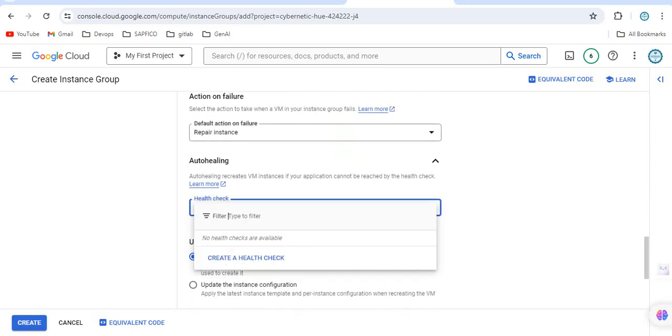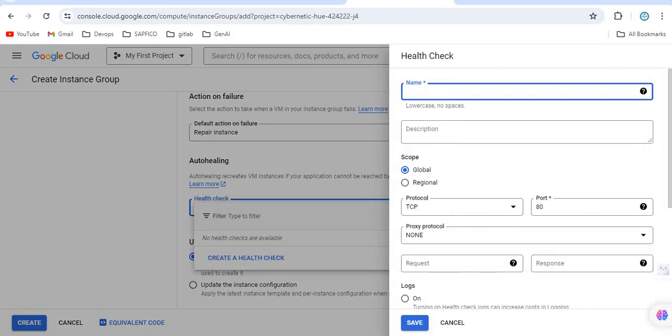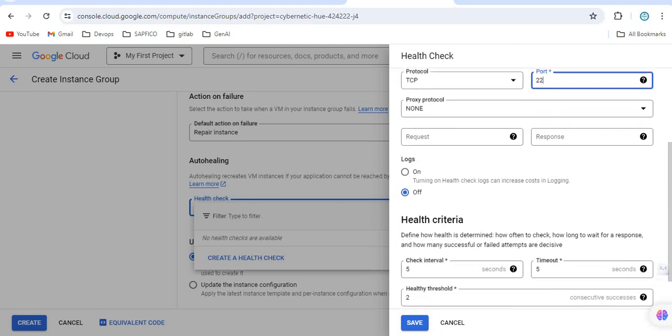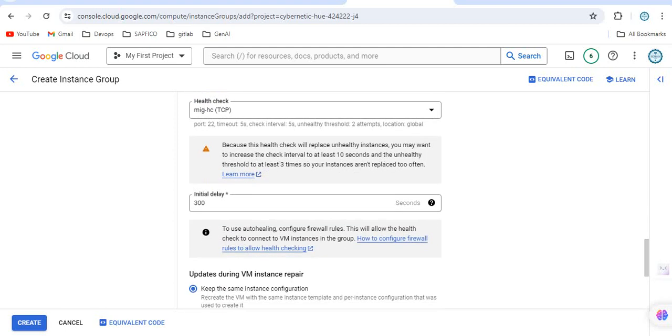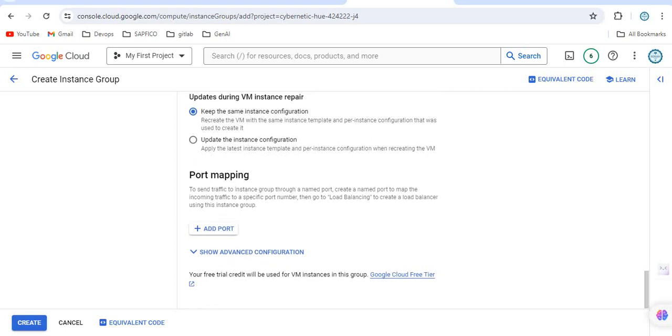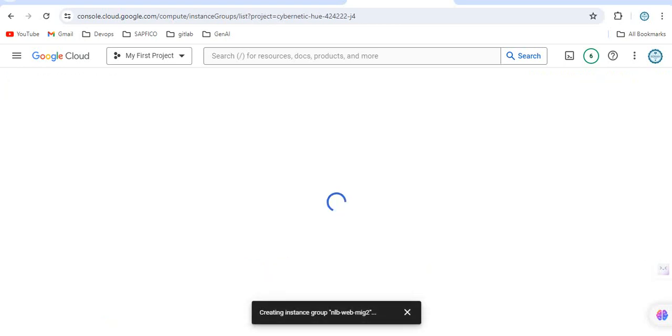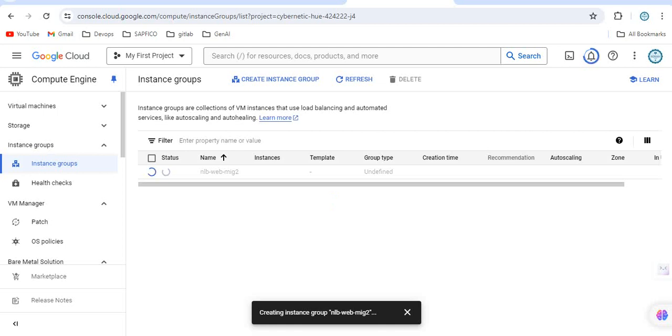Here for auto healing, let me create a MIG auto healing health check on port 22, scope global, and the health check criteria. Just save. Created auto healing. Rest everything the same, create. This will take a couple of minutes, so I am pausing the video.